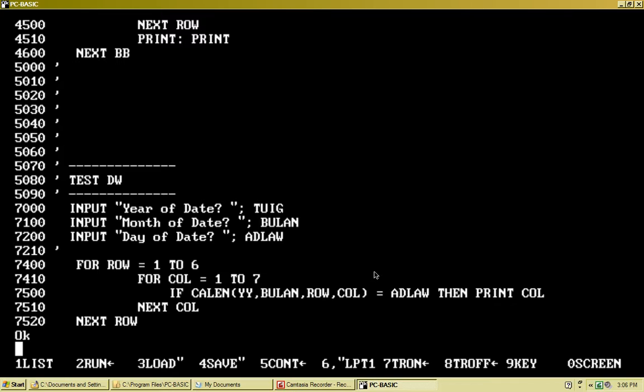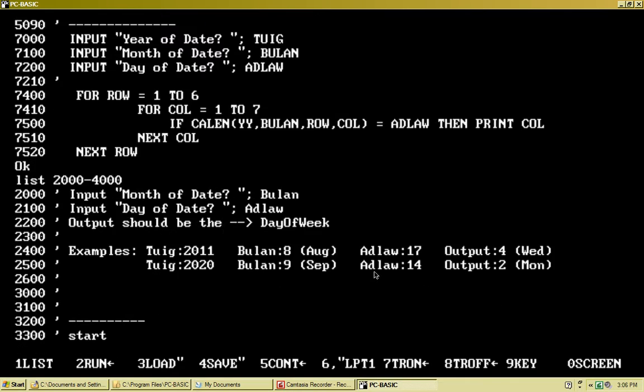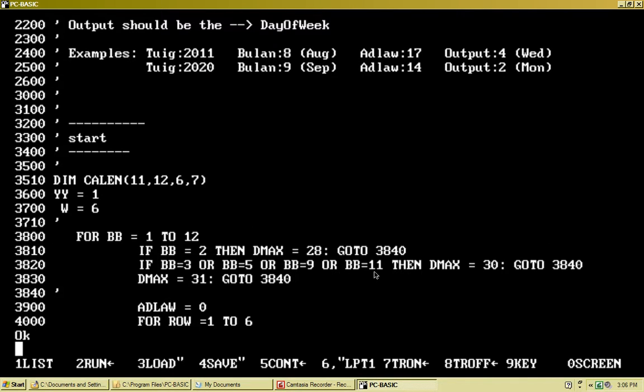Now let's try to debug where we went wrong. Something wrong with our calendar. Let's review this. YY equals 1 for 2010, W equals 6, which means Friday. I think there is something wrong here. We already adjusted this. 2010 was not a leap year, so it's only 28 days.